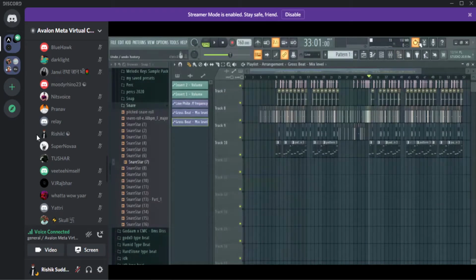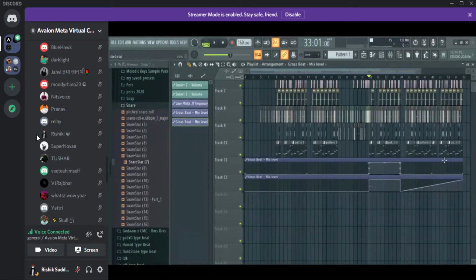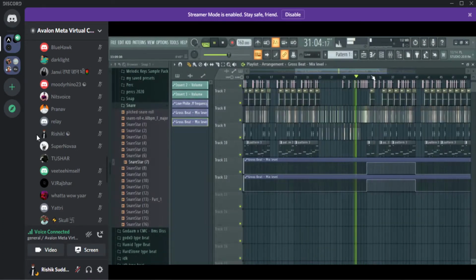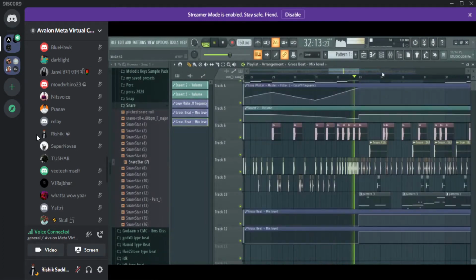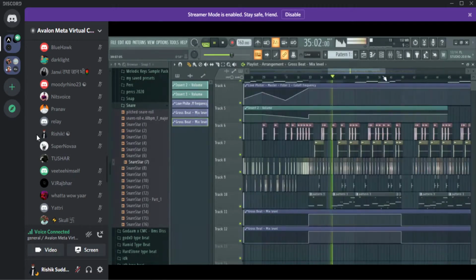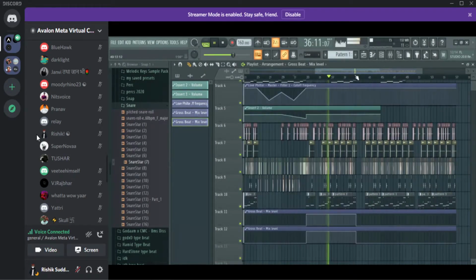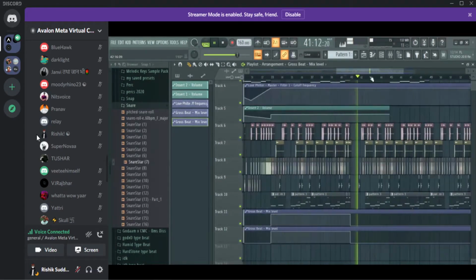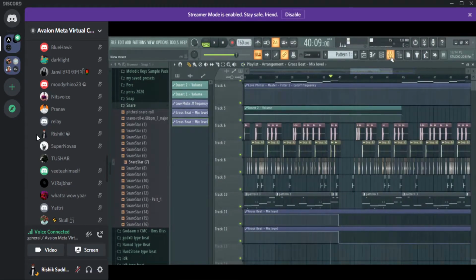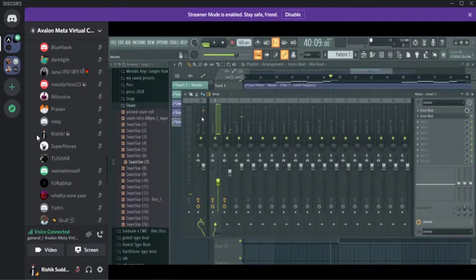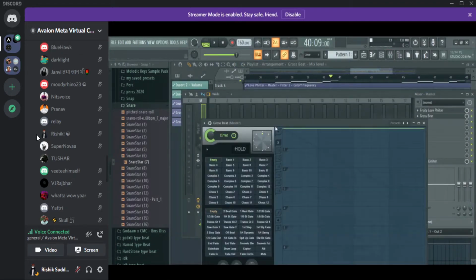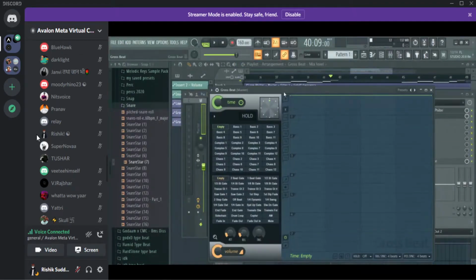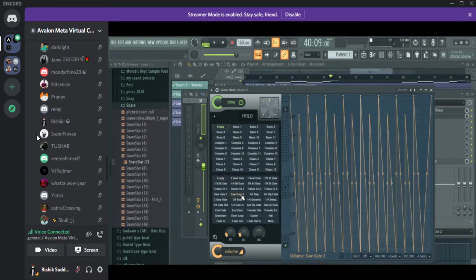I'll have to add another one. Okay, close speed. Okay, I'll make something, let's see what we have here. Okay, I do like that one. Let's have the same one here. If you go to Gross Beat and select the same effect I chose here, which one was it? Slow down here.